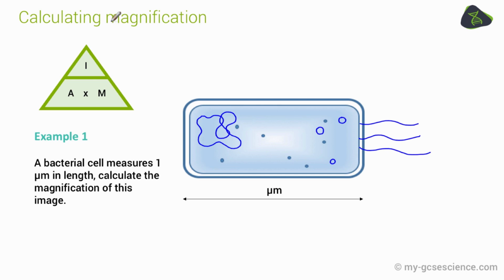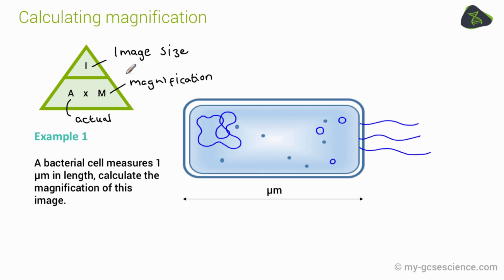So in this part of the video, I will be talking you through how to calculate the magnification of a cell under a microscope. To do this, you need to appreciate this formula, the I-AM formula triangle. So the I stands for the image size, and the image size is referring to the photograph or the drawing size that you might see on your exam paper. The A stands for the actual size, and the actual size is often a small measurement in micrometers if we're looking through, let's say, a light microscope. And the M stands for the magnification.